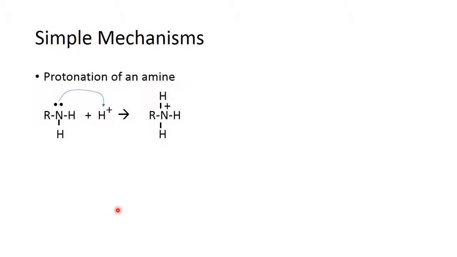Here is the protonation of an amine. All that happens is the non-bonding pair reaches out and grabs a proton. Notice the nitrogen basically goes from having 2 electrons on it alone to having net 1 electron on it in a bond, so it becomes more positive. The hydrogen went from having no electrons to having net 1 electron sharing. 2 electrons give us net 1 electron being added to it, so it becomes neutral.